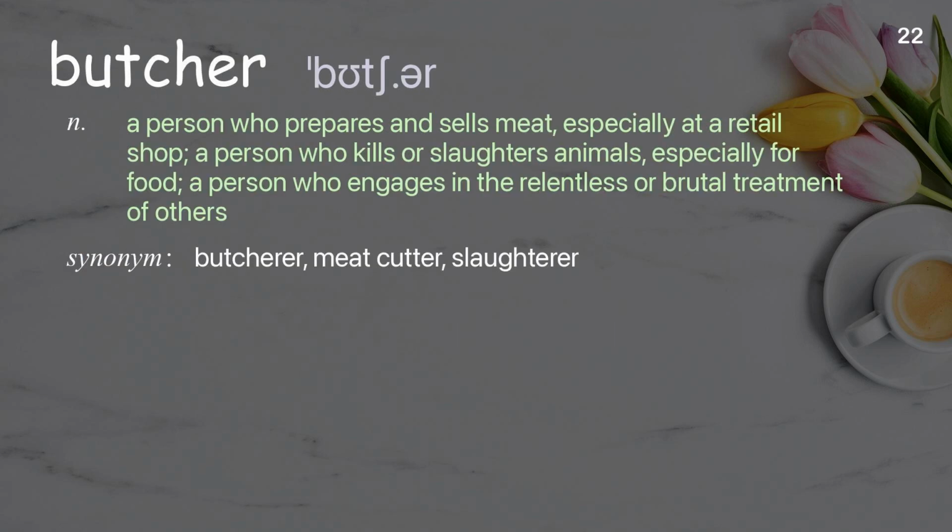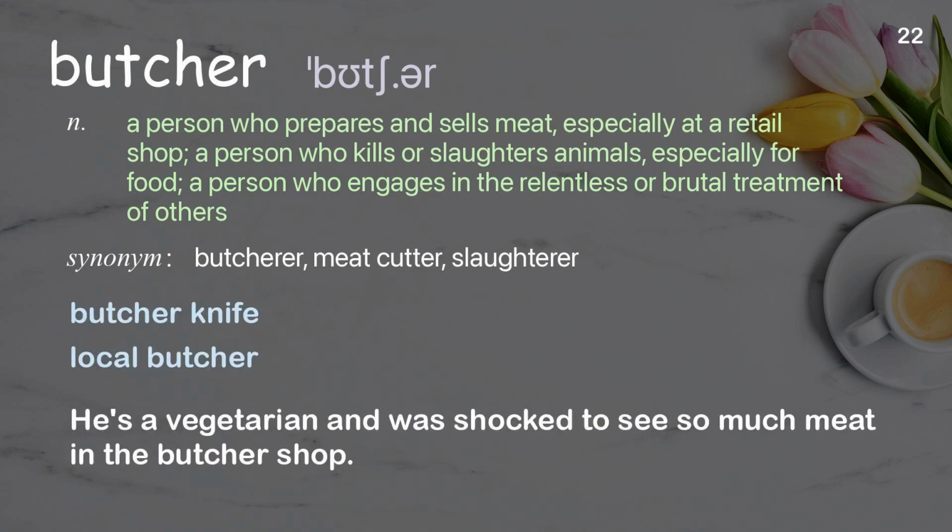Butcher. A person who prepares and sells meat, especially at a retail shop. A person who kills or slaughters animals, especially for food. A person who engages in the relentless or brutal treatment of others. Examples: Butcher knife. Local butcher. He's a vegetarian and was shocked to see so much meat in the butcher shop.